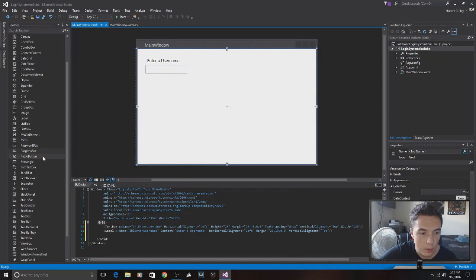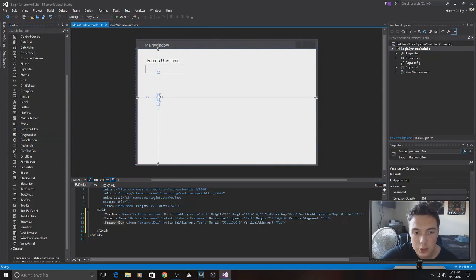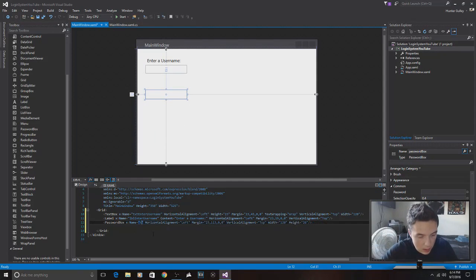So with that done, we pretty much want to repeat what we just did, but instead of putting a text box, we want to use a password box. The difference is when you type in a text box, it shows you plain text. When you type into a password box, instead of the plain text showing up, it will show you a bunch of dots, asterisks, or whatever you set the character to be. By default, it's a bunch of dots. So let's go ahead and resize this, place it where you want. And down here, I'm going to rename it. I'm going to put txt enter password. And then that one's all set.